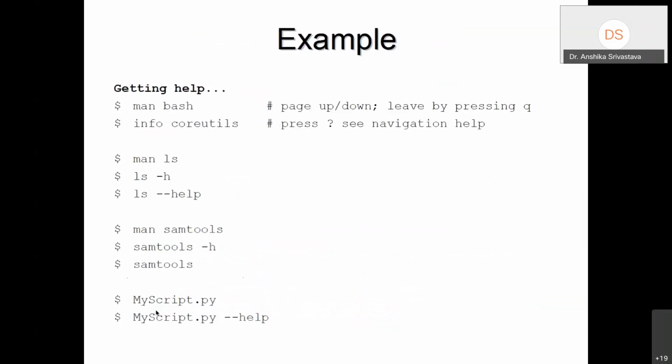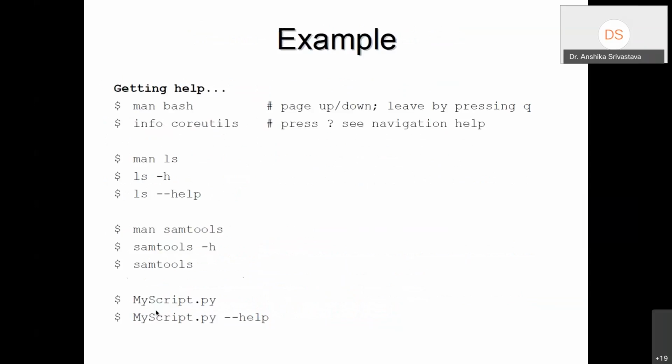And if you're starting with, say, published tools or software, and you're stuck in between, then there is always help data, which you can just query from the tool.